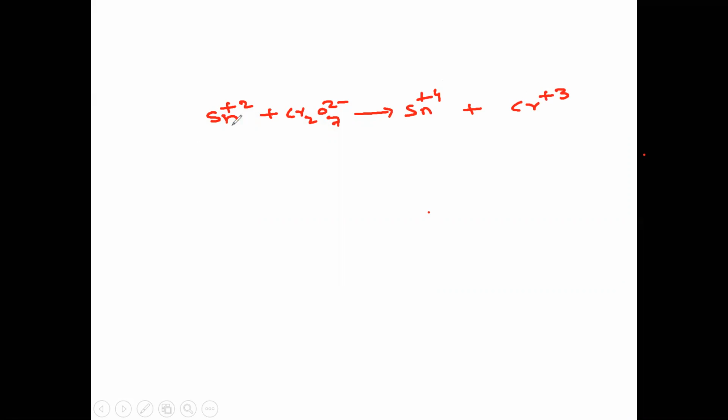Now let us see. So here it is given plus 2, changes to plus 4, and for chromium here, 2x minus 14 is equal to minus 2. Same rule: the sum of oxidation states in a polyatomic ion is equal to the charge on the ion. So it is equal to minus 2. So 2x is equal to 12, so x is equal to plus 6. So here it is plus 6 changing to plus 3, and 2 chromiums are there. So I'm writing here again 2 chromiums. So the difference in oxidation state here is 2, and in the case of chromium it is 3. So simple now.